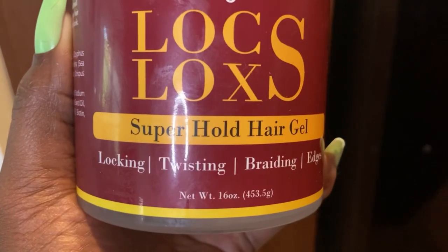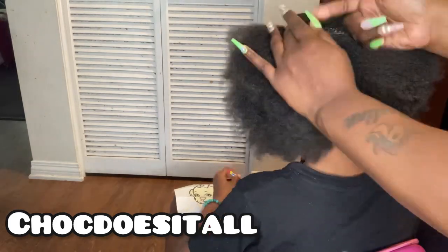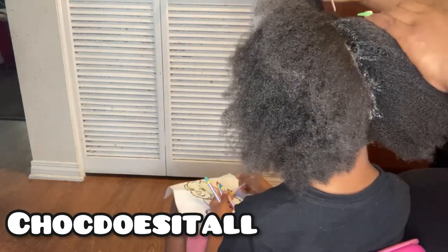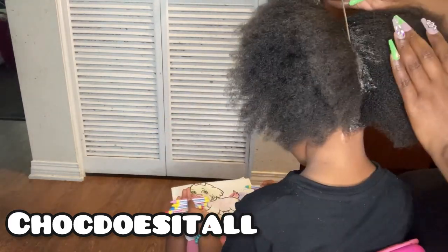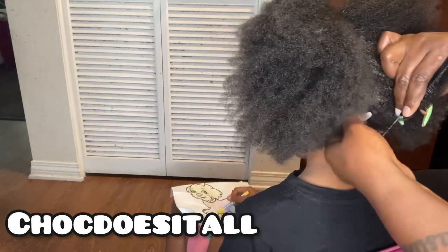I'm going to be using my favorite hair gel when I'm braiding or doing twists or any type of hairstyle on my daughter. The first thing I did was part her hair from ear to ear, and I'm going to use my finger — I did take one nail off specifically to do this because I hate how gel feels under my nails. I took my index finger nail off just so I can swipe gel while doing her hair, and I'll put it back on when I finish. I put the gel in the middle and used my rat tail comb to part her hair down the middle in the back.